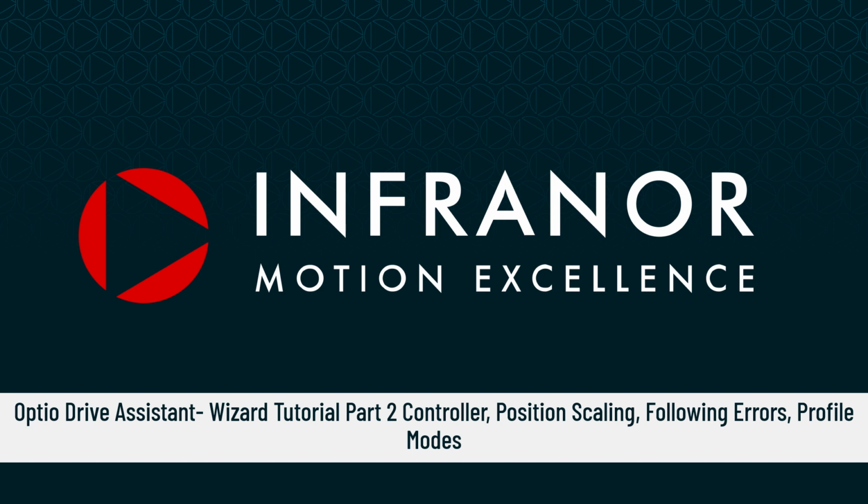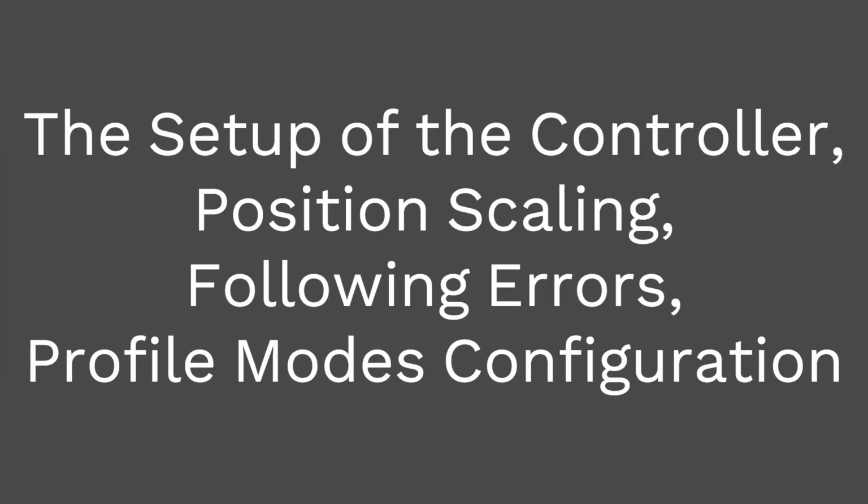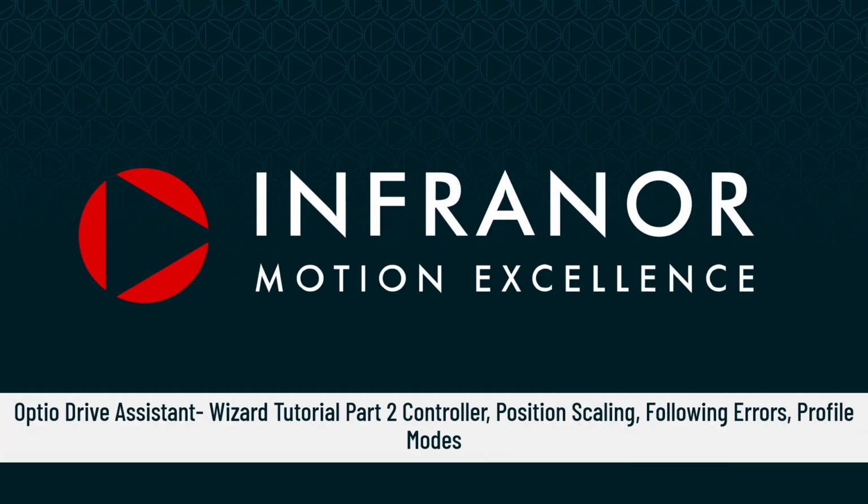This tutorial assumes you have viewed the previous tutorials in the series. Today we will continue the wizard walkthrough tutorial and cover the following topics: setting up the controller, position scaling, following errors, and profile modes configuration pages. At the end of this video you will have completed the minimum requirements for servo motor and drive setup and will be able to create motion in the system. Let's begin by starting with the setup of the controller.